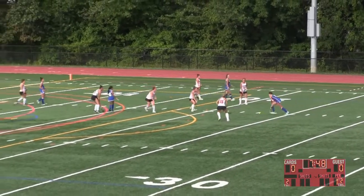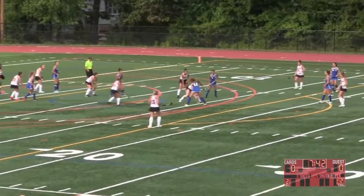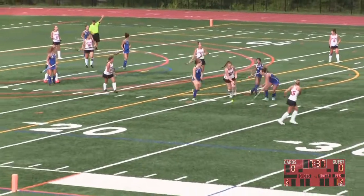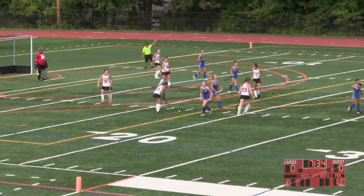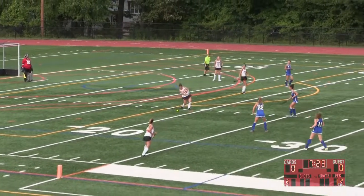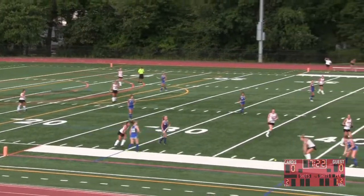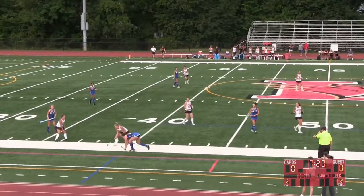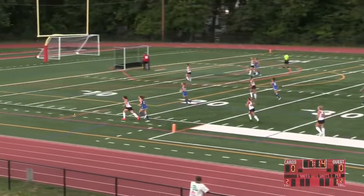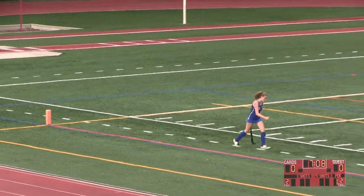It's going to be Princeton ball. Princeton puts it back into play. Having trouble getting the shot off with the heavy Lawrence defense. And that's going to turn it back over to Lawrence. Swing and a miss. Now pass over to the near sideline. Lawrence sends it up the sideline. Princeton right there to stop the action, and it's going to be turned over to Princeton. Princeton hits it down towards the corner, and that was going to roll out of bounds. It'll be a Lawrence ball.